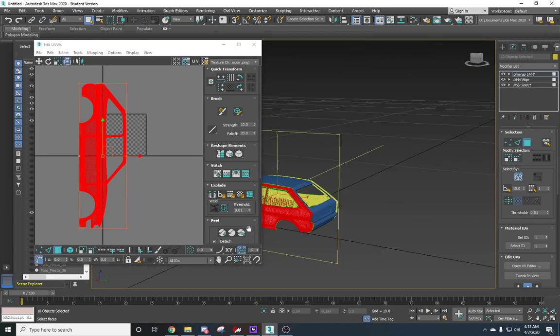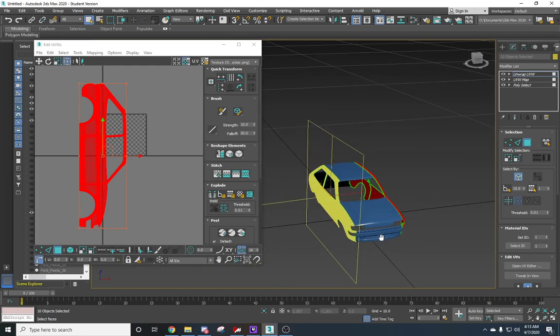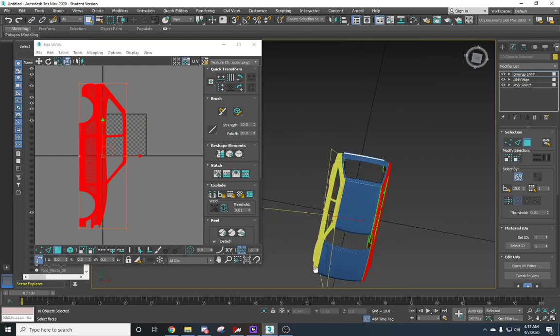So, it looks like we got most of it. Let's try a pull. Usually I get it on the first or second try. The first time you do this is probably going to take 7 or 8 tries, but you'll know what points you have to hit to select all the little faces and stuff. So, I usually get 1 or 2 tries. And look at that. Oh, I missed one. I forgot the roof.